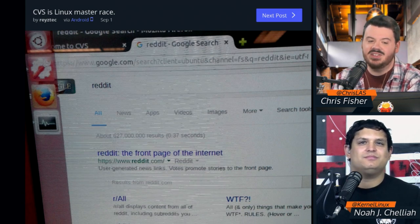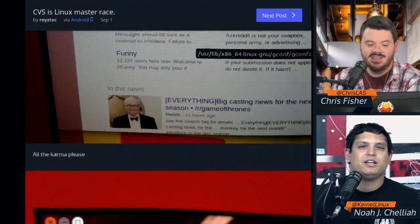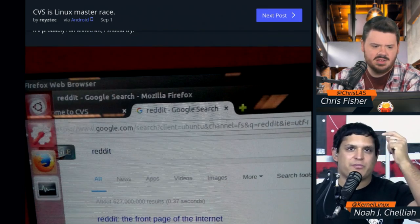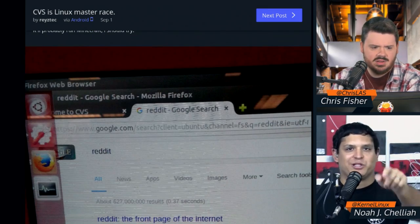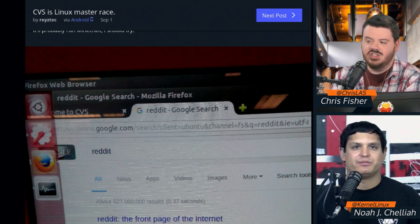And he was able to get out to the internet by using the built-in Firefox browser. Look at him browsing Reddit. I think if you scroll up, do you see inside of the web browser, see how he has two tabs open and one is welcome to CVS? So I feel like that is actually where the software is running. It just runs like full screen. Yeah, because it's just JavaScript, right?